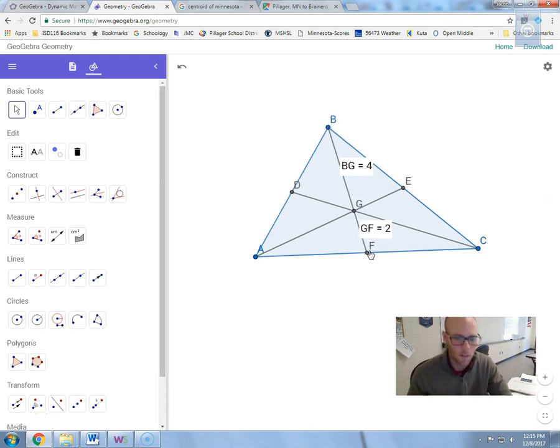So take a look at this. When we've got this special point called the centroid at the point of concurrency of the three medians, it splits each median into a ratio where we notice that this distance is twice as long as that distance. In other words, GF is what fraction of the entire median? It's 1/3. This is 1/3 of the median. That's 2/3. This is double that. So we've got a lot of things that we talked about with our centroid.